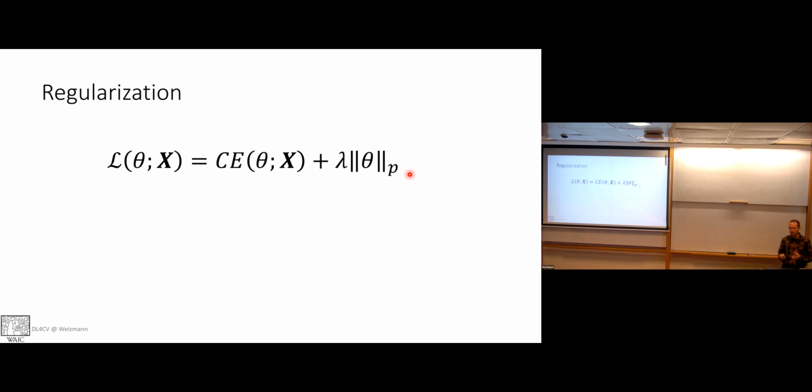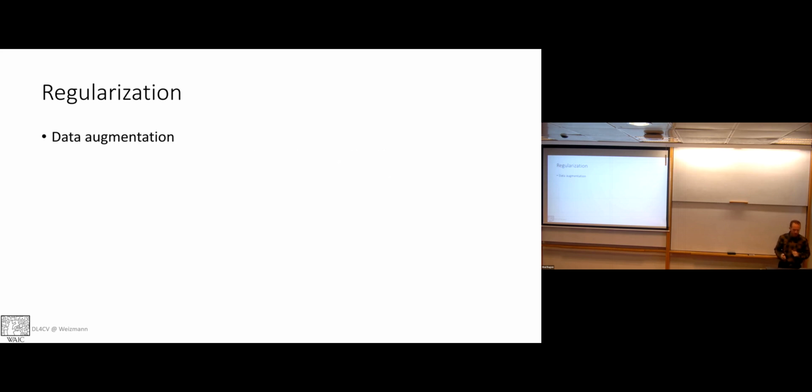This is one way of making the solution more simple and avoid overfitting, avoiding memorizing the training samples. Another thing we can do is have more examples. We can increase the training set. But again, we don't want to find new samples and label them. This is very exhaustive. We can do augmentations.